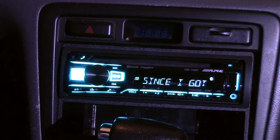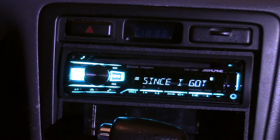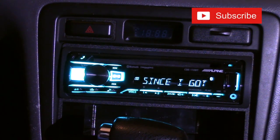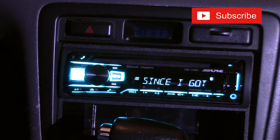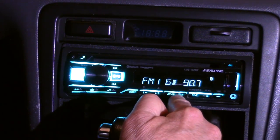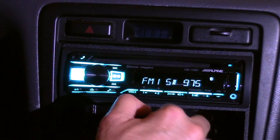So that's basically it, guys. The bottom line is this thing sounds great. It's easy to use every day. I literally can't get enough of it, to be honest. It's an older car, but I've got other vehicles in the household that are newer and nicer. And I actually look forward to driving this one more, because the stereo just sounds so good. And man, with amps and a sub, it's heaven. It's just absolutely great. And it's so simple to use, and you won't be lost in menus. It's basically got every single thing that you could want on it. So I'm really thrilled. I do recommend it.